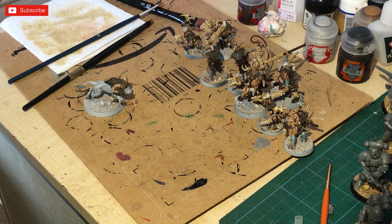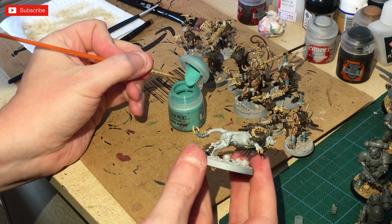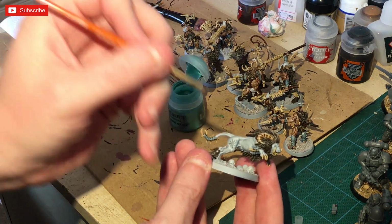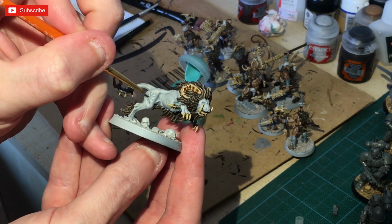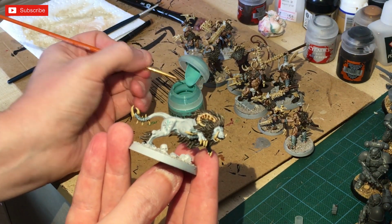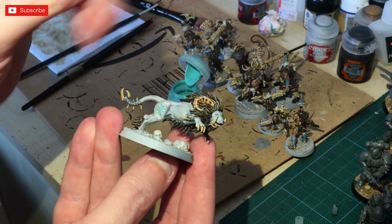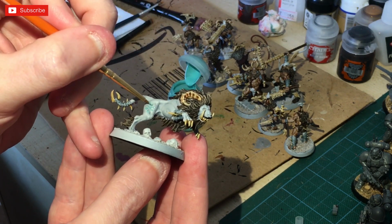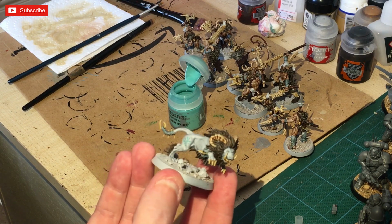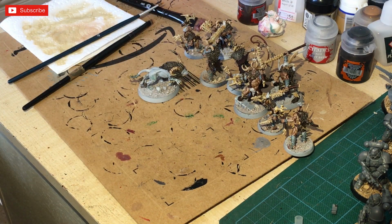Now I want the actual figure to have a bit of a glow, so we're going to hit it with some Nihilakh Oxide. We're going to use my thin brush, and I'm going to paint dollops on the inside, so we're going to build it up. So if you can see there, don't be too worried if you get it onto the outside of the skin. So what we're just going to do is just rub it away. And that flows in there beautifully, giving it a nice Chaos Star. I'm trying to avoid too many reds in this. I don't want them to look like Khorne Berserkers, really.